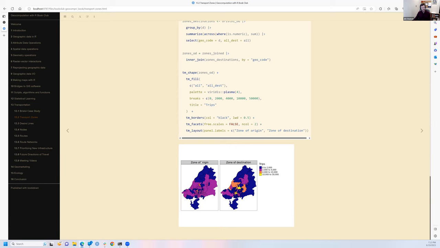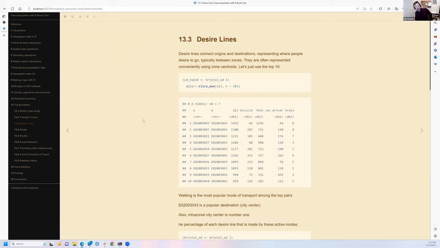With this TM shape map, we faceted the zone of origin of people's trips, so where they're traveling from, and the zone of destination, where they're traveling to. And maybe we can infer from this that in the city centers is where people work, and many people travel from the 102 regions into the city centers for work and then back out. I don't know, it's difficult to guess that, but that seems to be intuitive from this data set. Okay, so with that data, we can begin making some assumptions about a model, a representation of what's happening here.